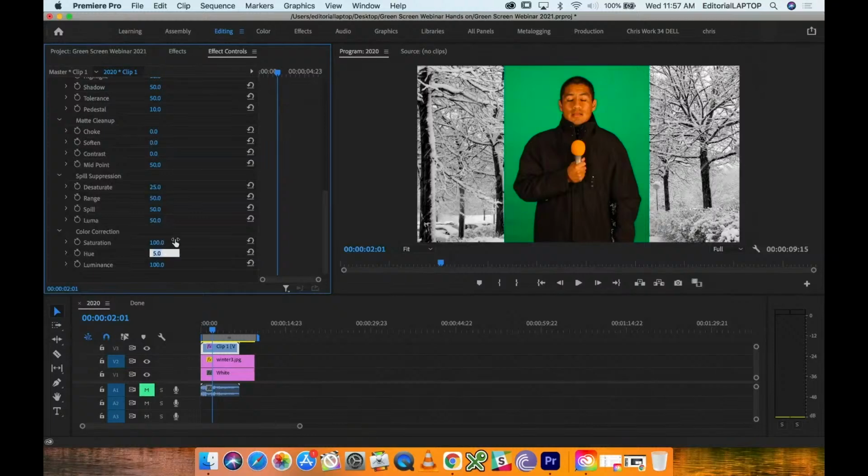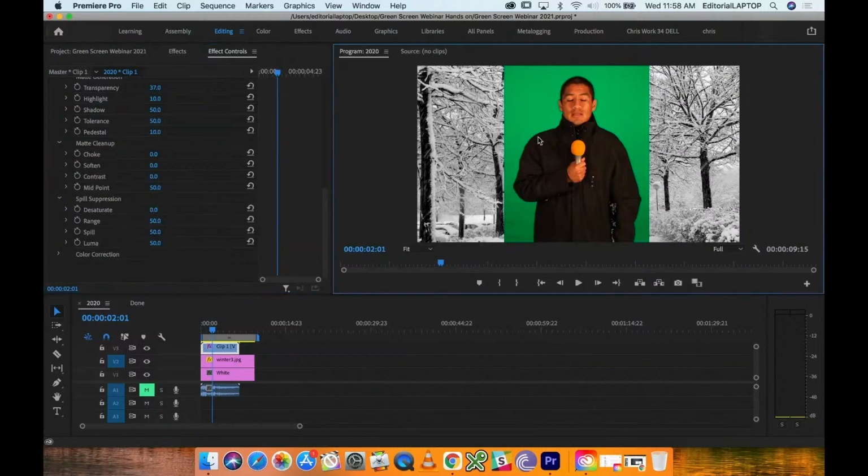And in this case, let's see here. Nope, don't need any of that. And saturation, luminance, those aren't going to be helpful for us. Now, spill suppression. Desaturate, so you can make your shot less saturated if that's an issue. Choose the range. Now, spill, this is going to be a helpful area. If you have spill on your shoulders, I don't have anything here, so we don't need to deal with that. And then matte cleanup.